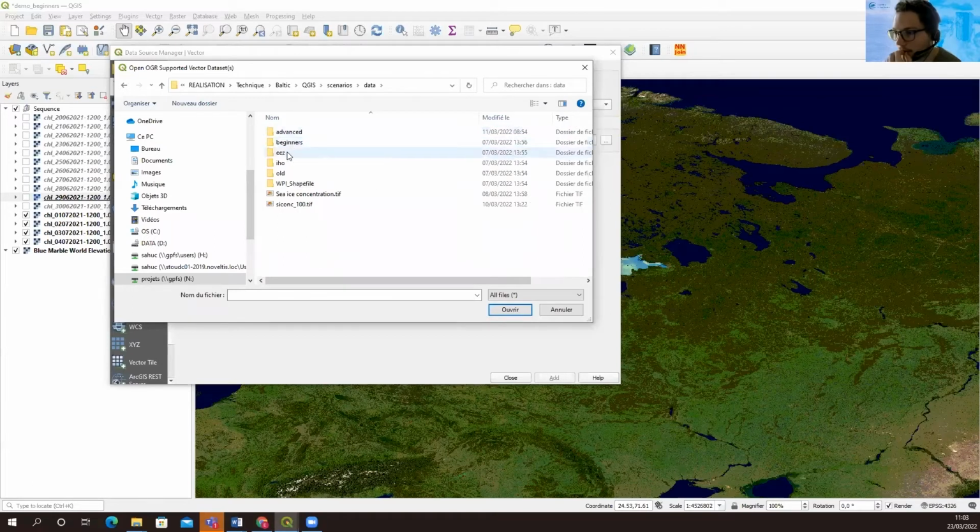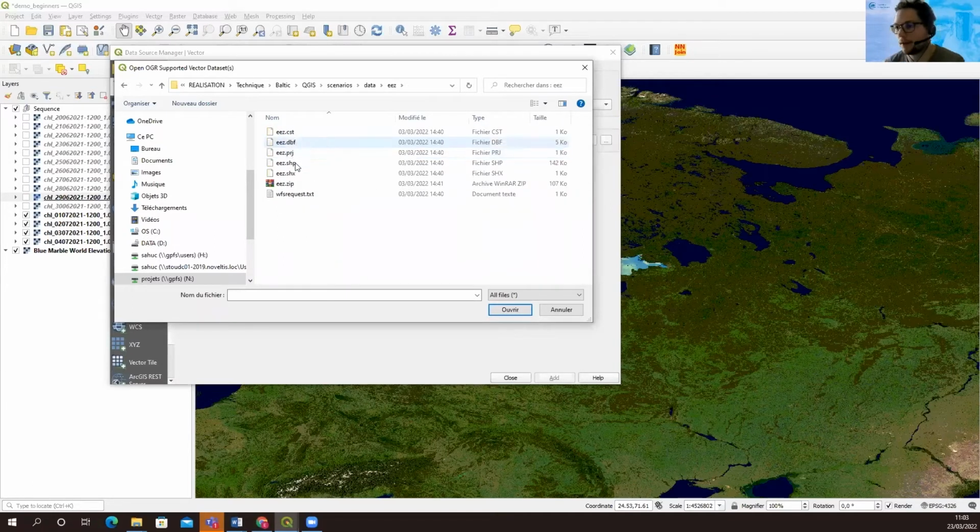And here, the exclusive economic zone of Estonia is the EEZ point shapefile here, and you can open it. All the links to these materials are explained in the user manual on the Copernicus Marine platform.